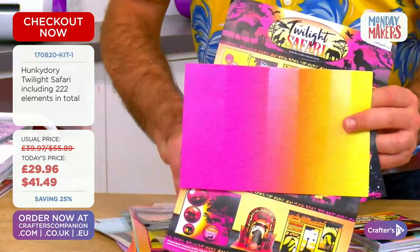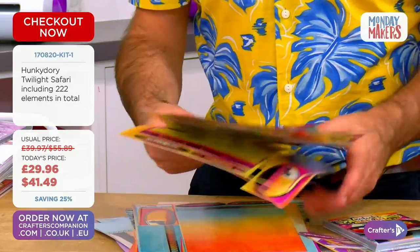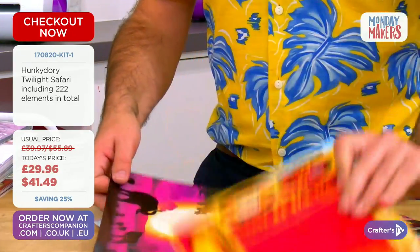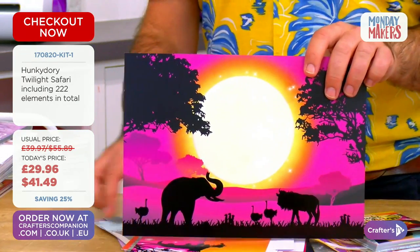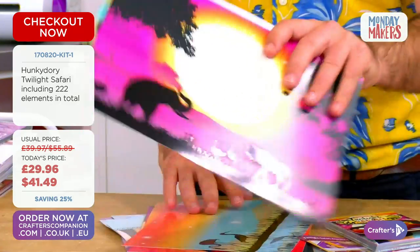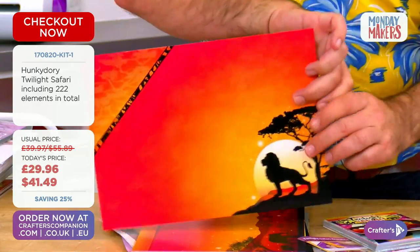And just so many different elements, including those elements that make up the dioramas with the acetates in them as well. You get a good few of those, plus you get your pop-out decoupage pieces as well. This luxury card as well, which is really gorgeous. I love them. You get loads of the foil dies in there, and these gorgeous, look at those. Aren't they awesome? So beautiful.